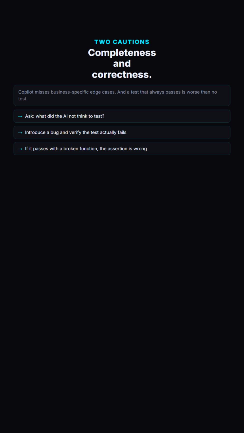Copilot can write a test that looks right syntactically, runs without error, and tests the wrong thing entirely. A test that always passes regardless of the code's behavior is worse than no test at all, because it gives you false confidence in coverage you do not actually have. After accepting any Copilot suggestion for a test, deliberately verify that the test actually fails when it should. Introduce a small intentional bug into the function under test and run the test. If it still passes, the assertion is wrong. Fix it before you commit.